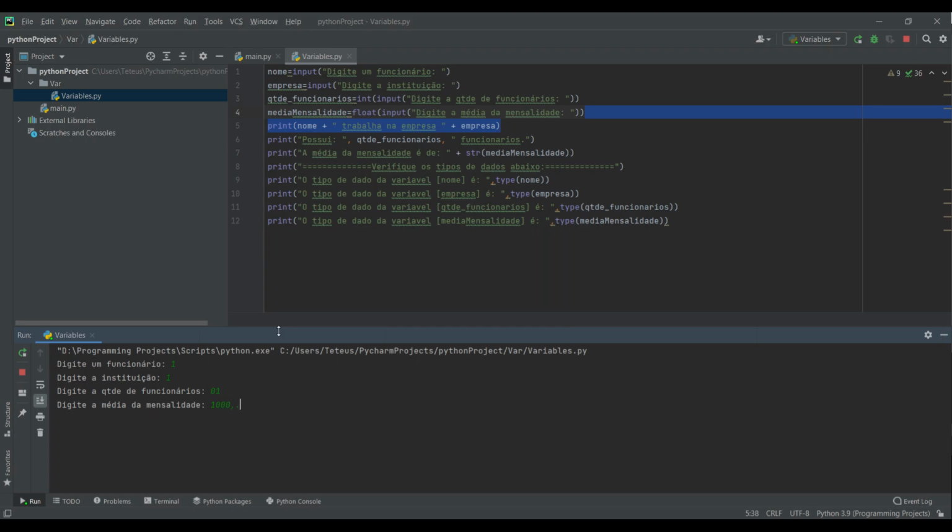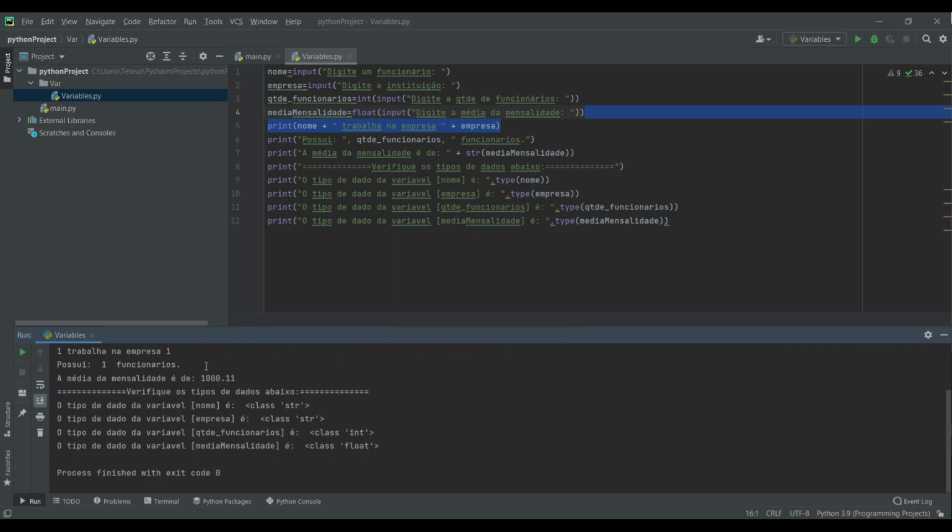So anyways, here I can put 0.1, point 1 1. It will give me 0.11. And to prove that about the strings, let's code here for a bit. So if I go here, print, for example, name plus, I don't know, 1 1. No, let's get something creative. Tails. Oh yeah, is, I don't know, good.